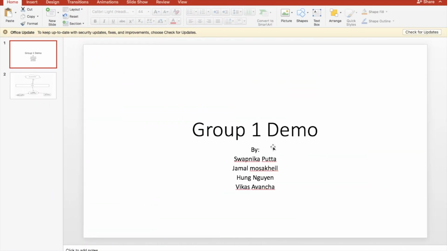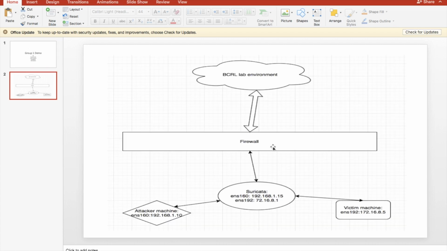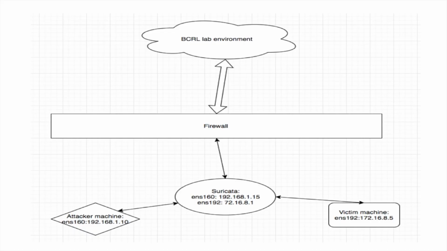Hi class, today I'm going to do a demonstration of our IPS/IDS system using Suricata for the final project made by group number 1. Our group includes Swapnika, Jamal, Hong, and Vikas. Before jumping into the demonstration, I'm just going to show you a quick overview of our network, how we set up the system in our lab environment.